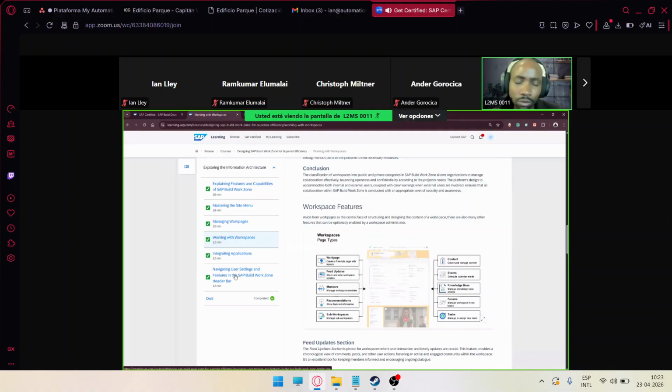So in relation to Fiori, you will then be deploying your Fiori applications here. So you won't need to go necessarily to the Fiori Launchpad if your UI5 application has been deployed to WorkZone.